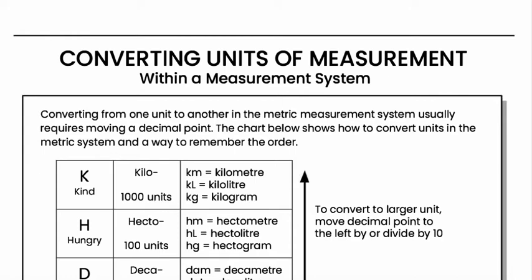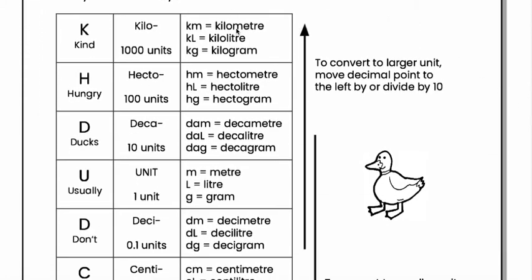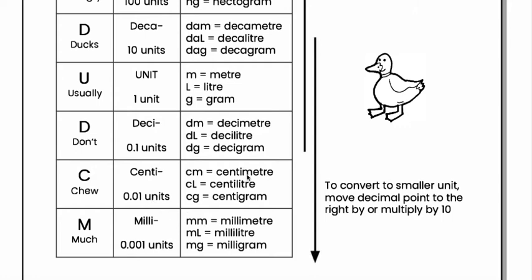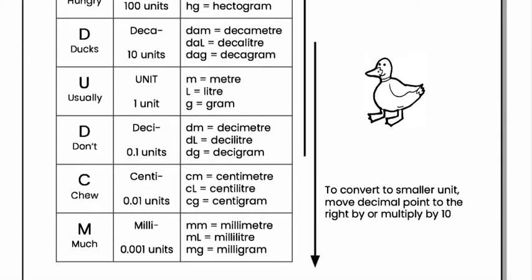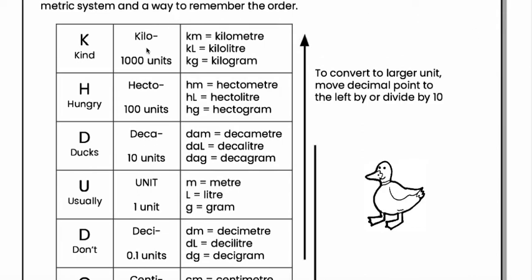One thing you might want to think about is the most common ones that we're going to look at. We're going to look at kilometers, and we're going to go all the way down to a millimeter. Kilometers are the large ones, millimeters are the smallest. We have centimeters, and decimeters, which we don't hear very often, but it's there. We have our regular unit, so our meter, liter, gram, whatever we're measuring in. Then the decameter, which again we don't hear very often, the hectometer, and then the kilometer. This chart tells you how many powers of 10 are inside here: 1,000, 100, 10, 1, a tenth, a hundredth, and then a thousandth.